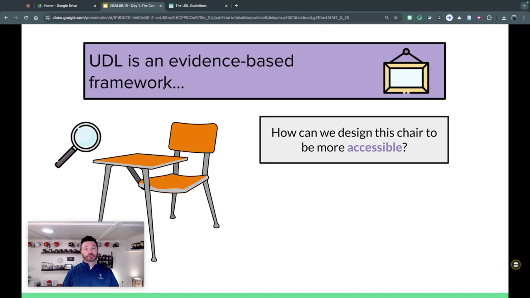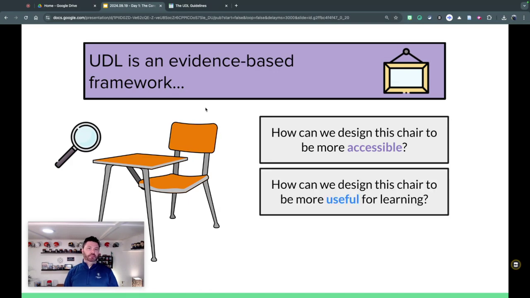All right, let's look through another lens. So another lens might be, how could you make this chair useful for learning? So we have the students in the desk, but now we need to give them the tools, the resources, and strategies to learn. Well, we might want to change the desktop here to be maybe a whiteboard so that students could use dry erase markers if they need to. Maybe we put wheels on the desk so that they can collaborate and make it a little bit easier. Maybe we put a charging station or a place for their pens, pencils, and other writing utensils so they have all of their tools in place.